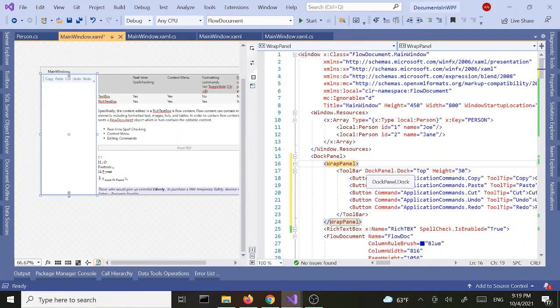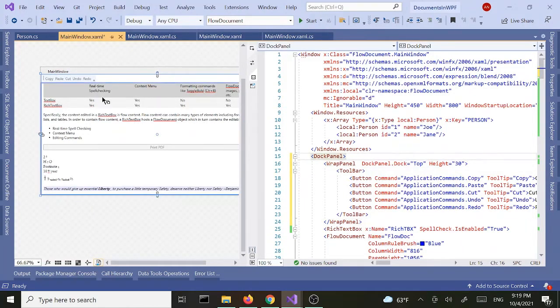And let's actually give these properties to the wrap panel right now, because now that the toolbar is a child of the wrap panel, that makes sense. Okay. All right, so we got the toolbar here.